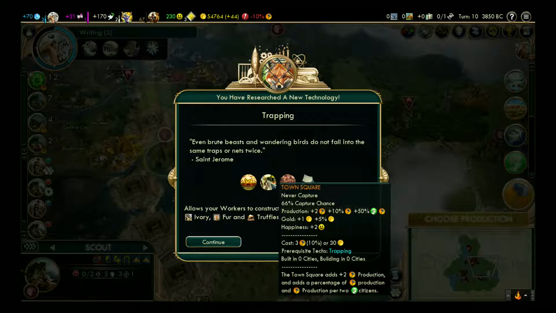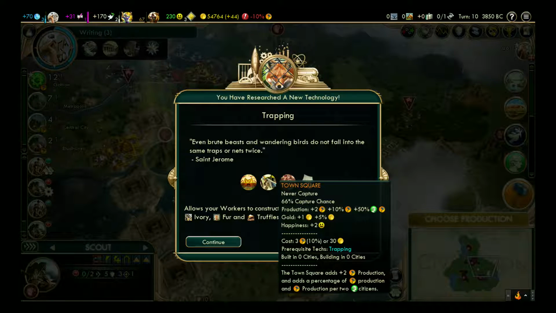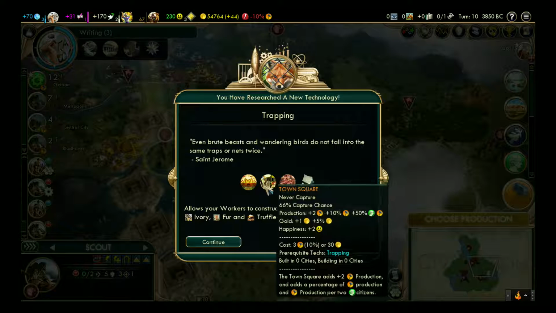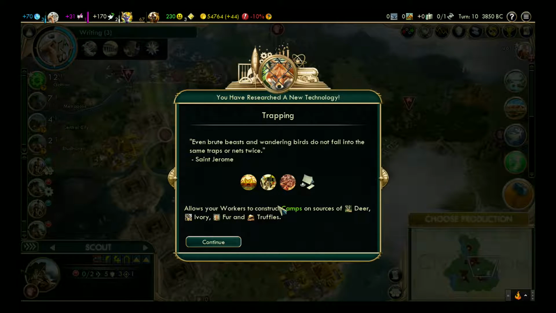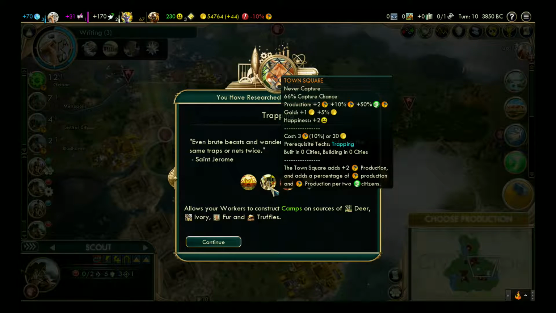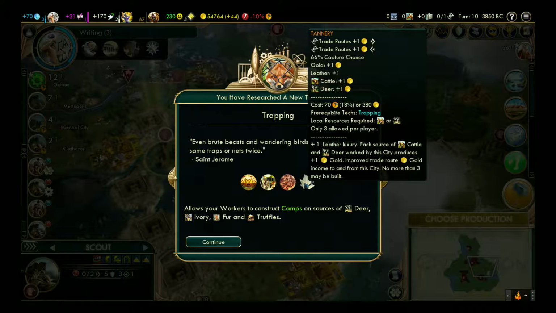Also plus 1 gold, plus 5% gold, plus 2 happiness. I don't know why it says both never capture and 66% capture chance. I don't know how that information goes together. But look at the cost. 3 hammers. This is fantastic. This is your city startup in a box. It's amazing.